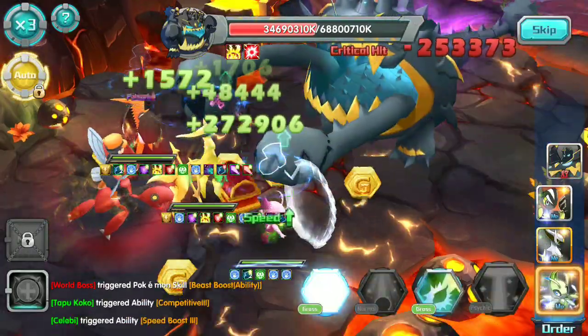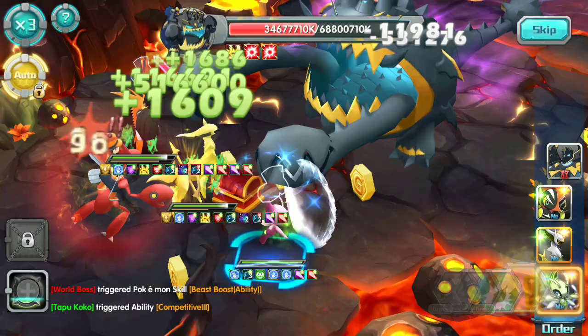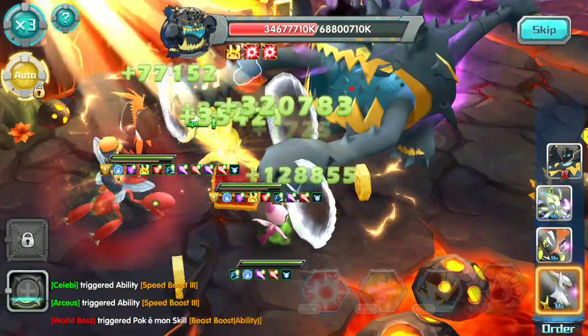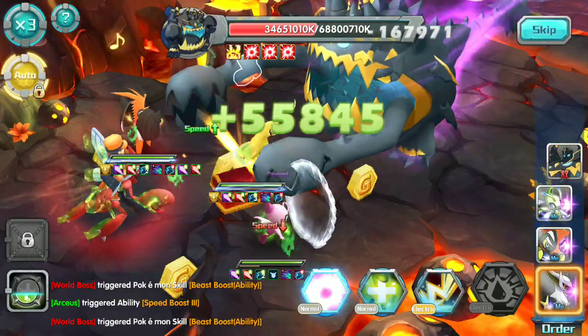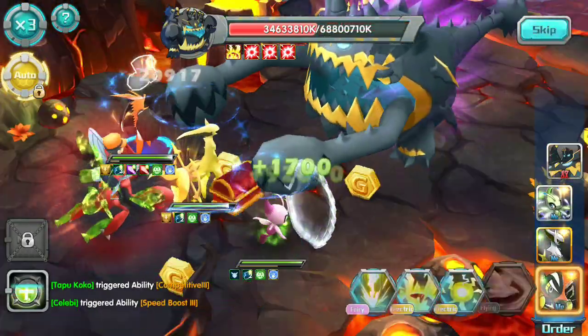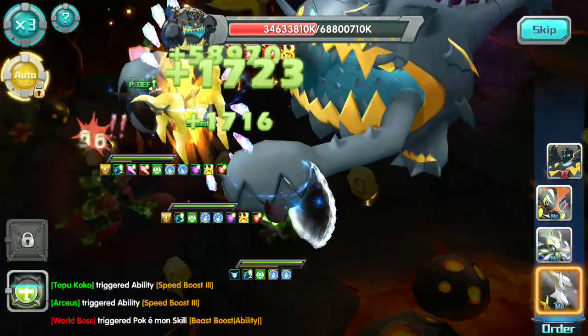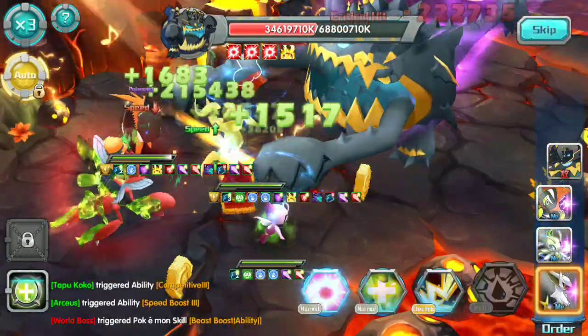And the trick is why we actually use Celebi in World Boss, because he provides shields. So right now you can see that he gives a shield, but the shields get removed because of the poison. So you need to actually time your shields with the boss Fury, which is really hard to get.